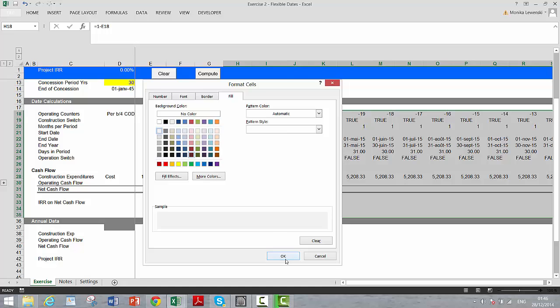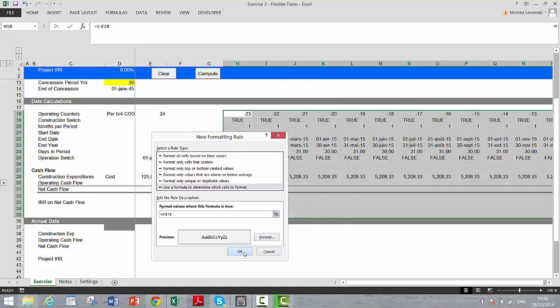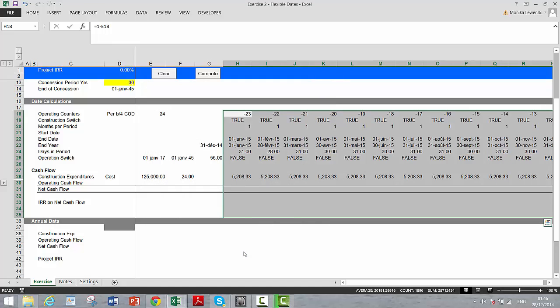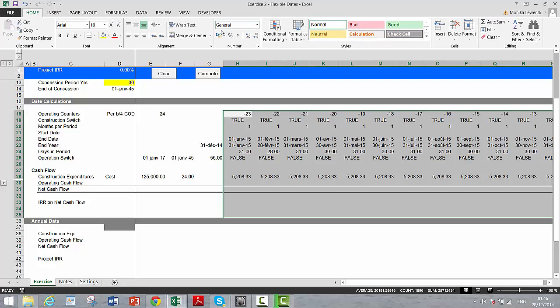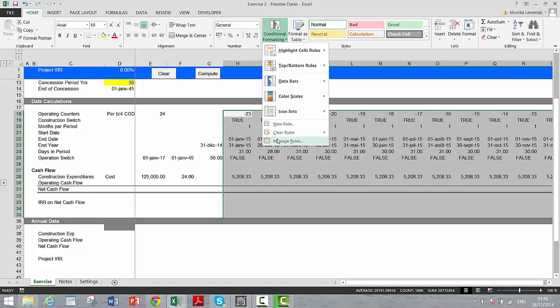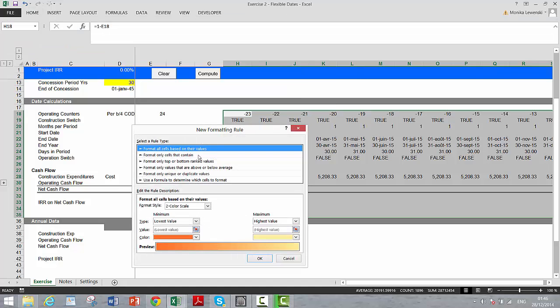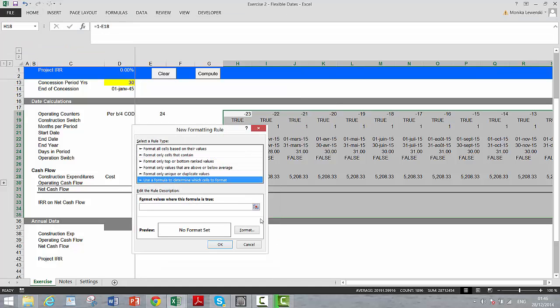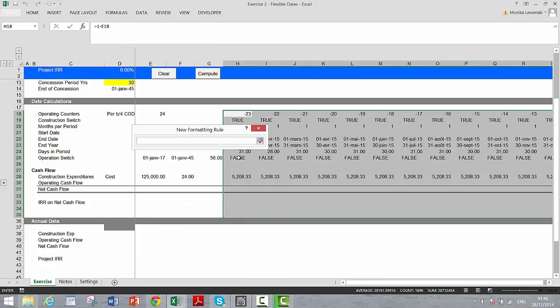Okay, you could do the same thing for the operating switch. We do that. Go to Home, Conditional Formatting, and New Rule, and use a formula because we're very sophisticated.